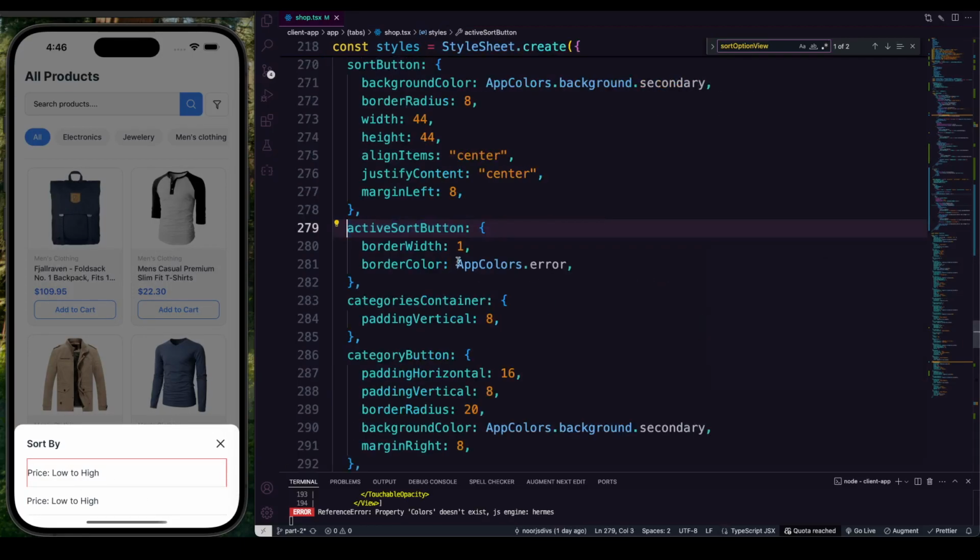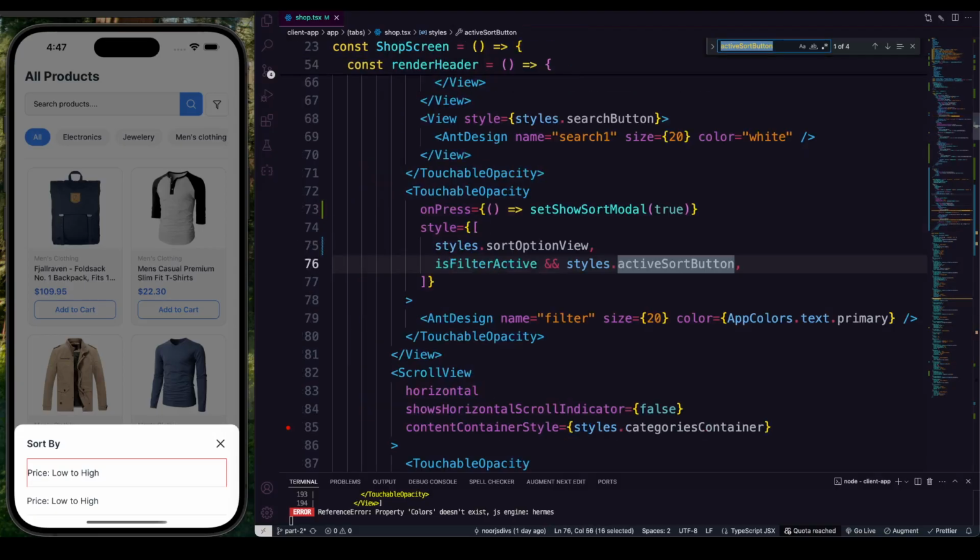So now the active sort button will not make the border weight. We can simply make that the active sort button where we use that. This is coming in instead of touchable opacity. I think instead of providing that, we can do some more changes. We can do it in the color, so that would be very simple and easy.